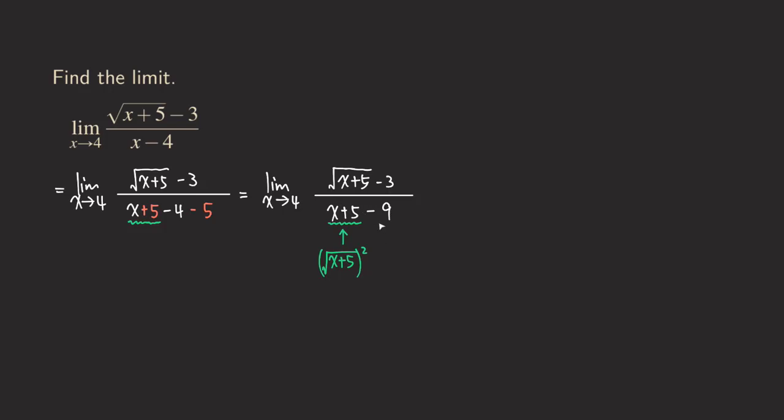And then what about the other thing? The other thing is the 9, right? So the 9 is going to be what? We can actually write it as 3 squared. Okay, so actually, we can put parentheses around the 3, so we have the square on the outside. So you can see that this is the difference of two squares.